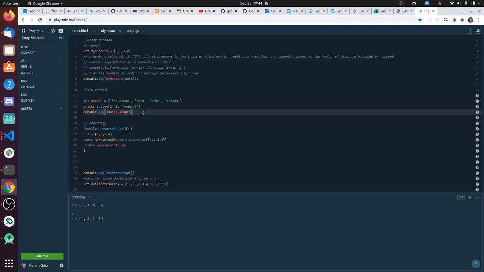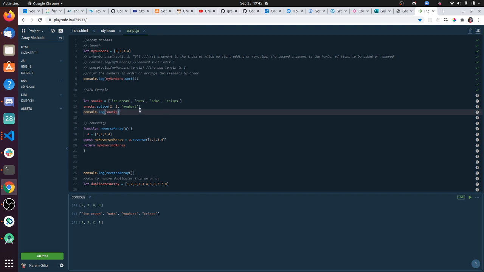Okay, so there you go. Now we do have 4, right? 4, because we have 4 elements. Yeah, so now it's giving the length, and if I just do the array, it's giving me the 4 elements. But now if I ask for length, it's giving me just the length.